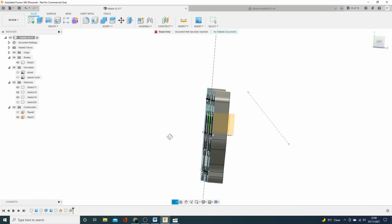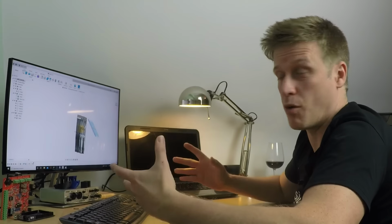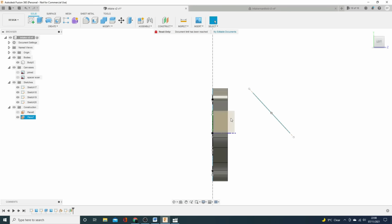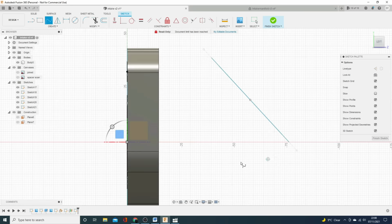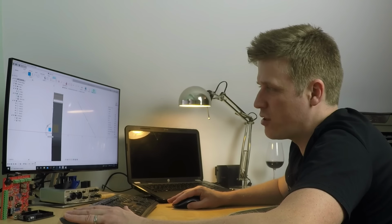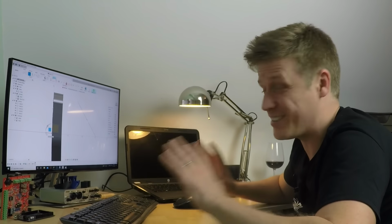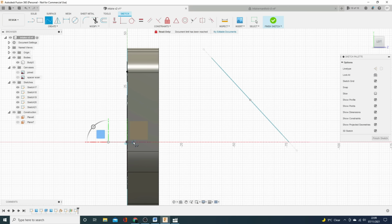So what we'll do is we'll draw, and we'll turn this sketch back on, because it's disappeared, because we created something from it, so it automatically cuts it off. We're going to come in left here, and on this new plane, we're going to sketch something. And we want it really to go through the center line there and through the center point of those circles. We want it to be nice and smooth. So I'm going to put a fit point spline. Now, there's no science based on this. This is purely gut feel. I could go through and do all the CFD, but you know what? If it looks pretty good, it's going to perform pretty good because this is fairly simple stuff. So we put that there and we'll go through that face. Fairly shallow.